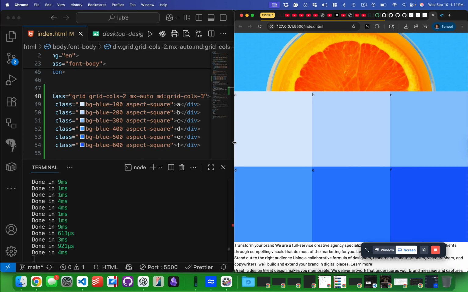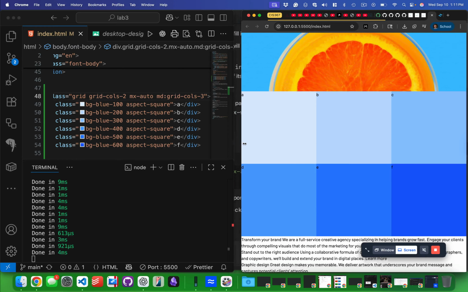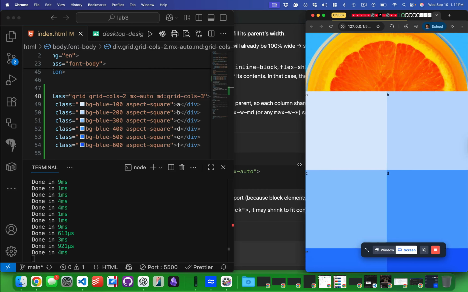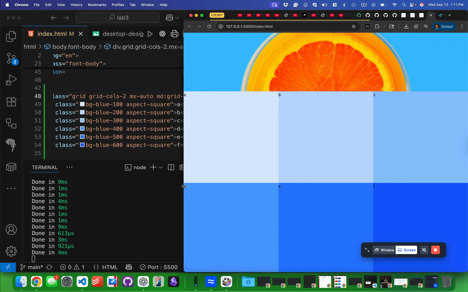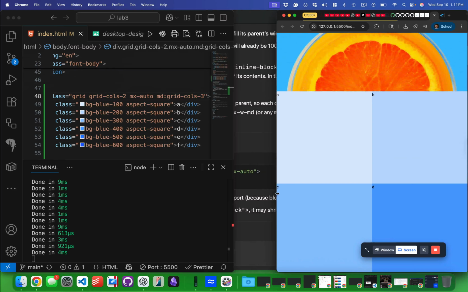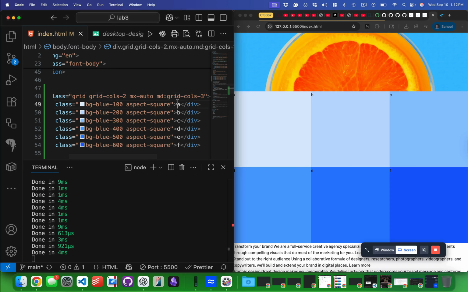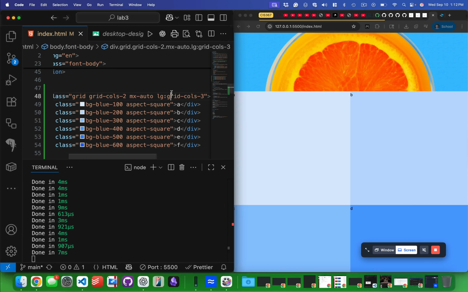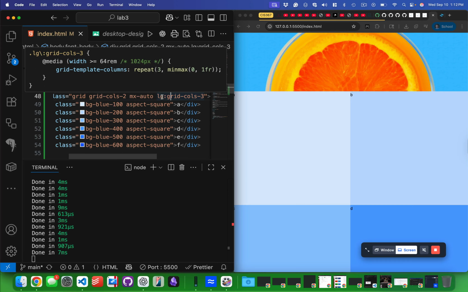So it looks like for what we've got here, my current screen size is already medium. So you see it's 2, 2, 2, and then it becomes 3 there. Maybe I'd like it to stay 2 a little bit longer. In that case, I might want to say LG. So now, you can look it up. LG is 1,024 pixels.